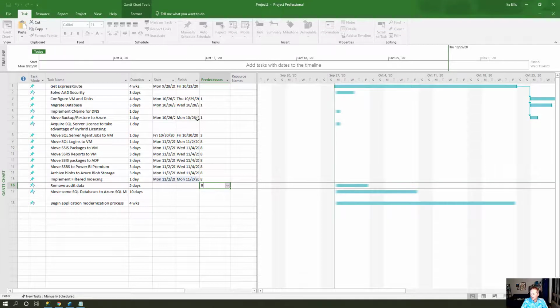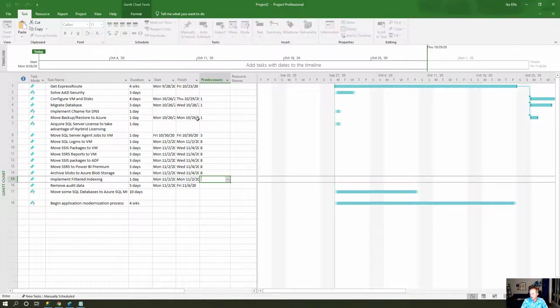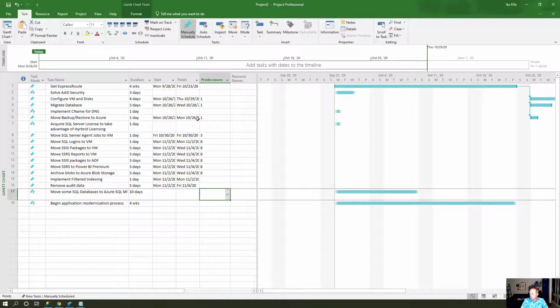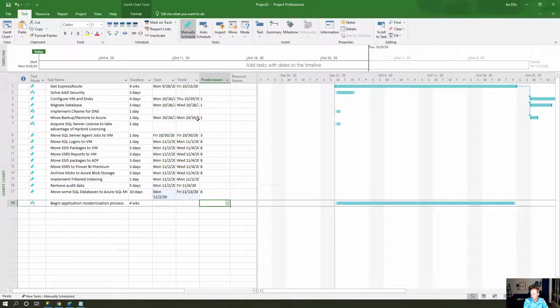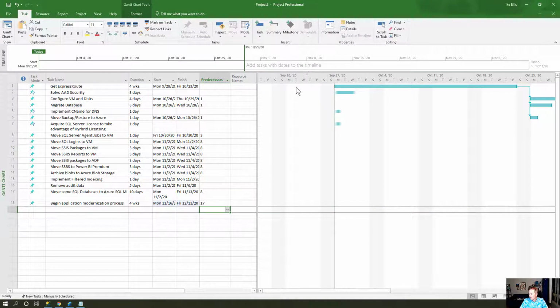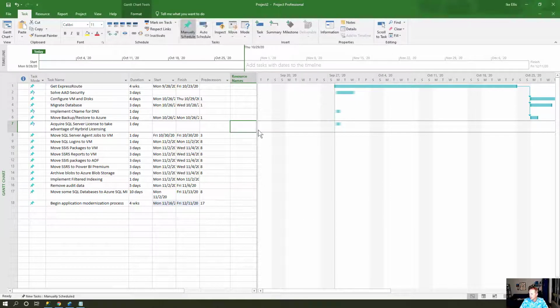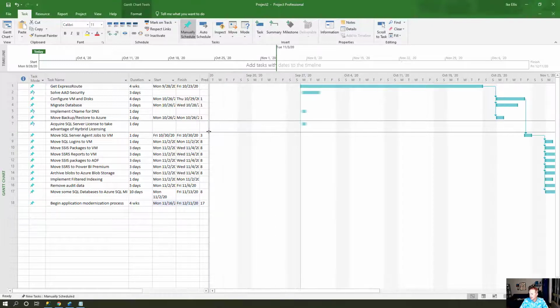What I'm doing is I'm creating dependencies here that show me what changes in my project plan. For instance, this one is going to be 8 for sure, and this one's going to be 17. All right. Now, what that did was it gave me a very clear idea about how long this project is going to take by specifying the task list, specifying the duration, specifying what my dependencies are, right? I can't configure the VM until ExpressRoute is configured.